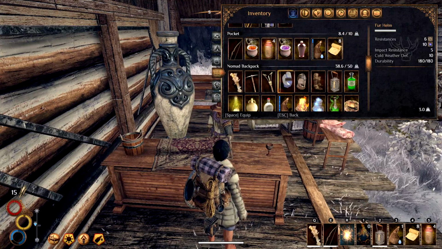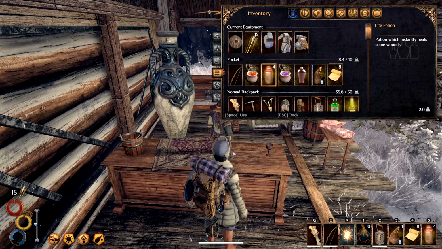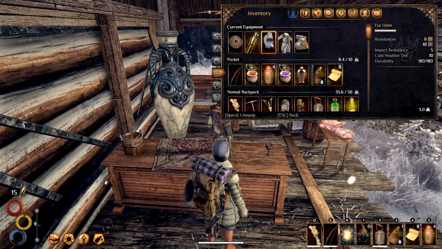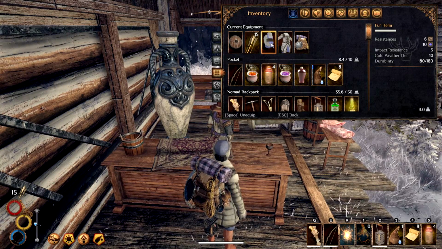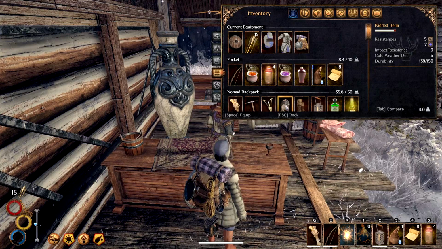So here, let's wear you. I was going to compare them, but I don't care. I need cold, warm weather, warm weather stuff. The fur helm is 6, 10, 5, and 10. 5, 7, 9, and 5.